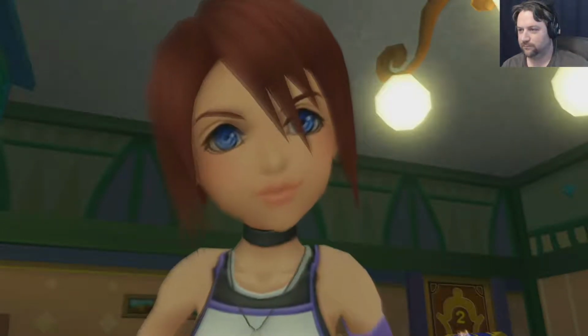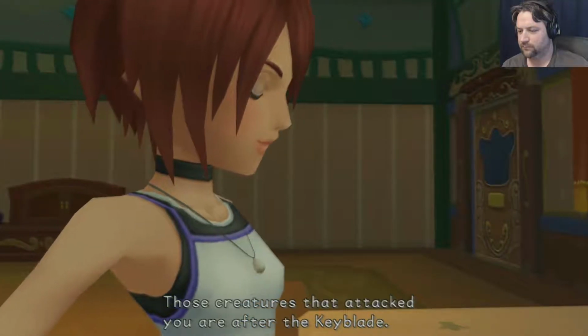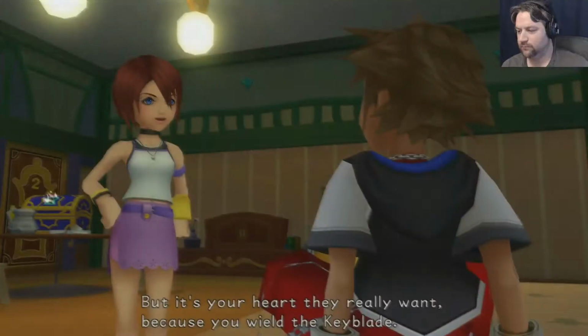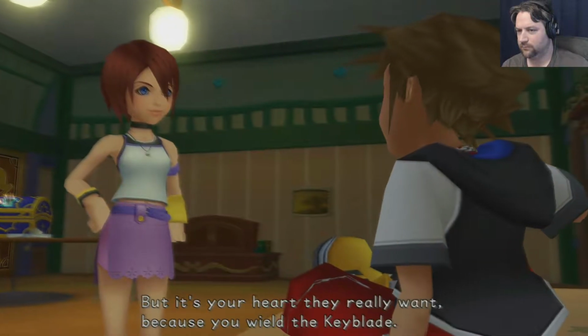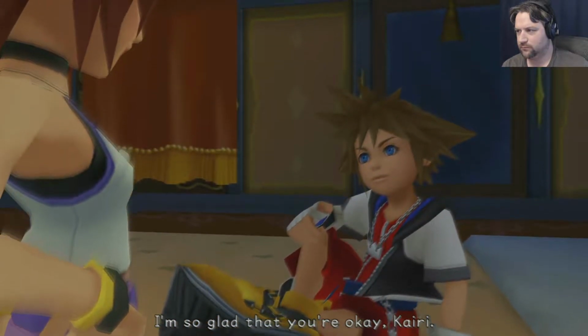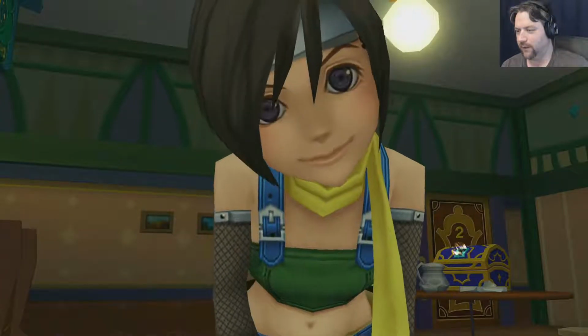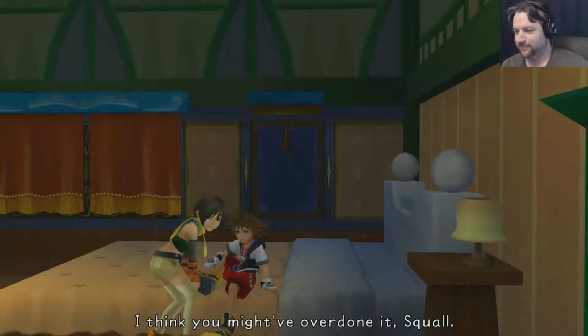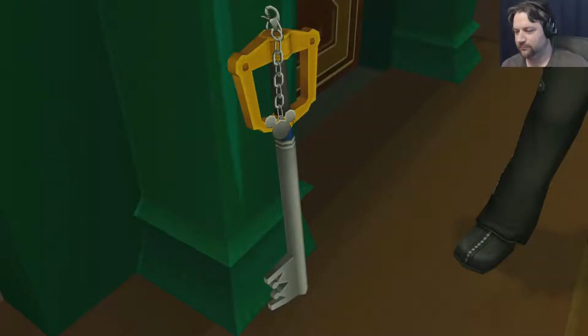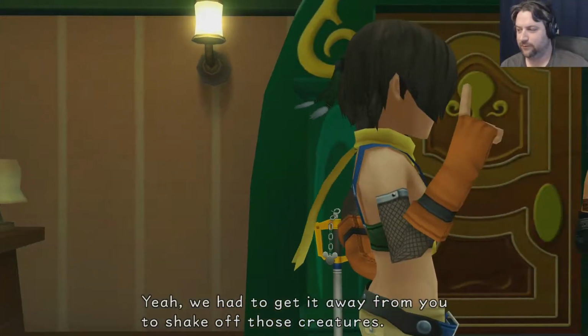You okay? I guess. Those creatures that attacked you are after the Keyblade. But it's your heart they really want. Because you wield the Keyblade. I'm so glad that you're okay, Kairi. Kairi? Who are you talking about? I'm the great ninja Yuffie. Oh, there she is. I think you might have overdone it, Squall. That's Leon. The Keyblade. Yeah. Squall, we had to get it away from you to shake off those creatures.